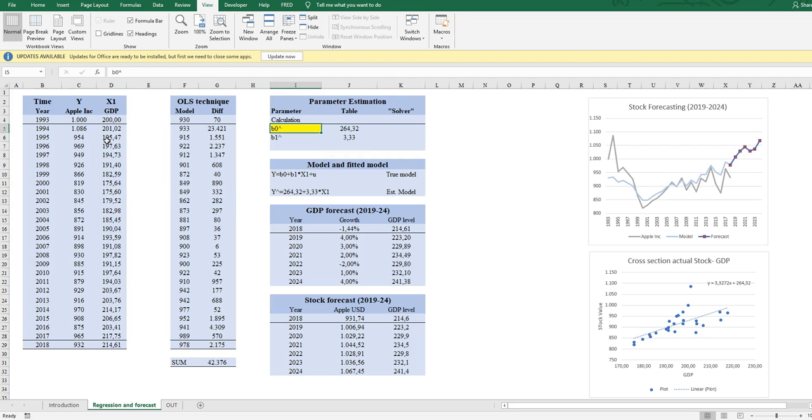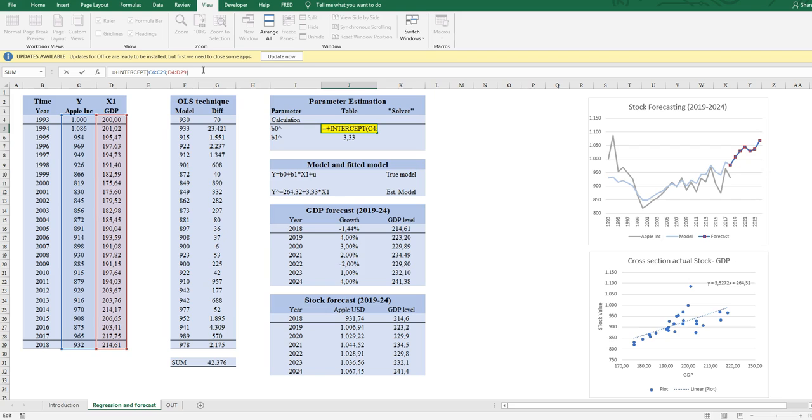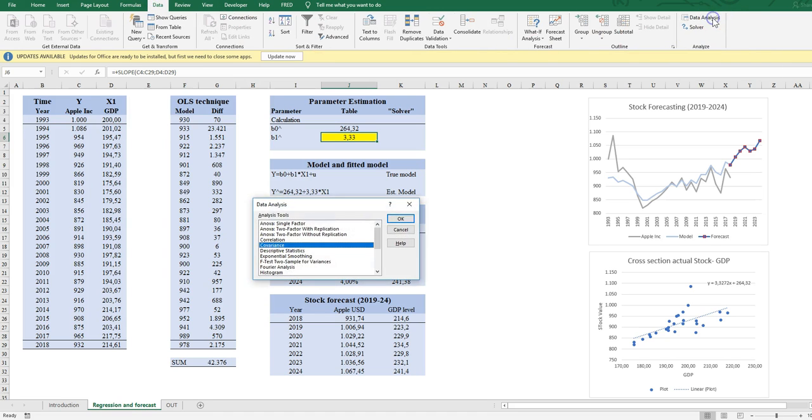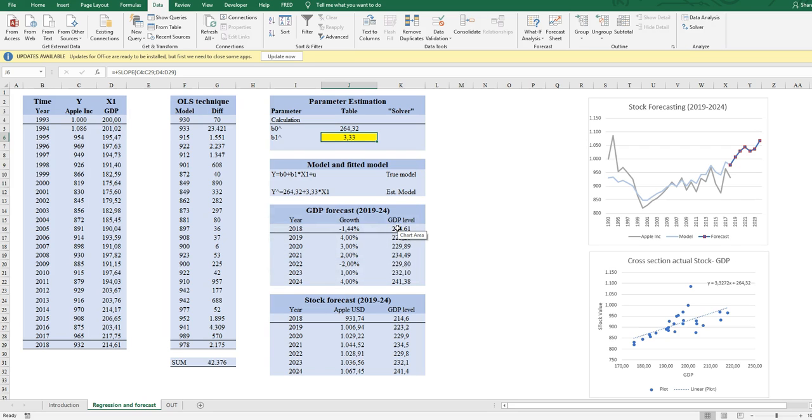When we calculate the intercept and the slope of a simple linear regression in Excel, we can simply use the function intercept between Apple and GDP and the slope. Alternatively, you could go to data analysis and find the regression, and it's easy to conduct in there, and in there you will also find many statistical parameters and statistical information in general for the model and the model's goodness of fit.